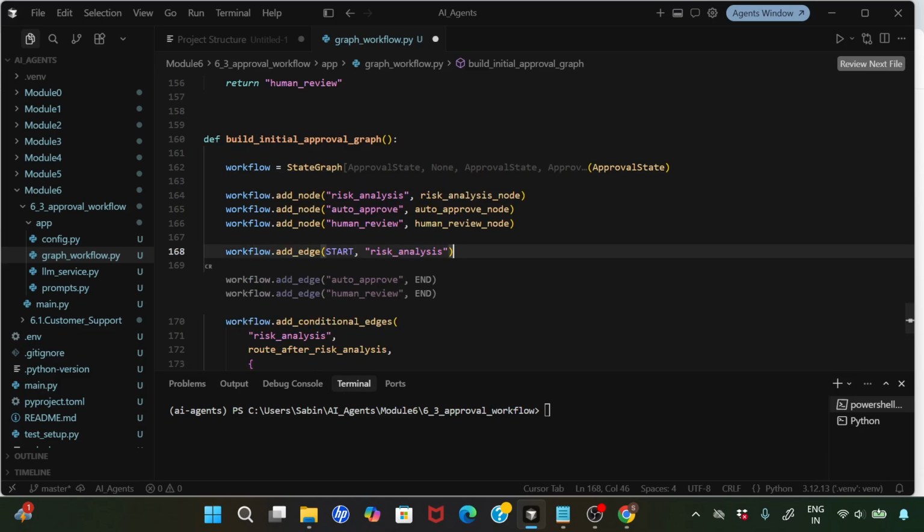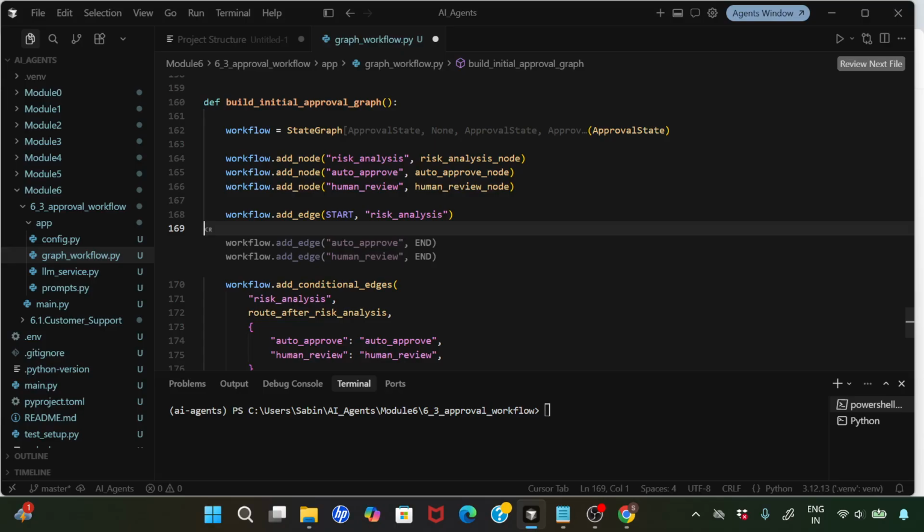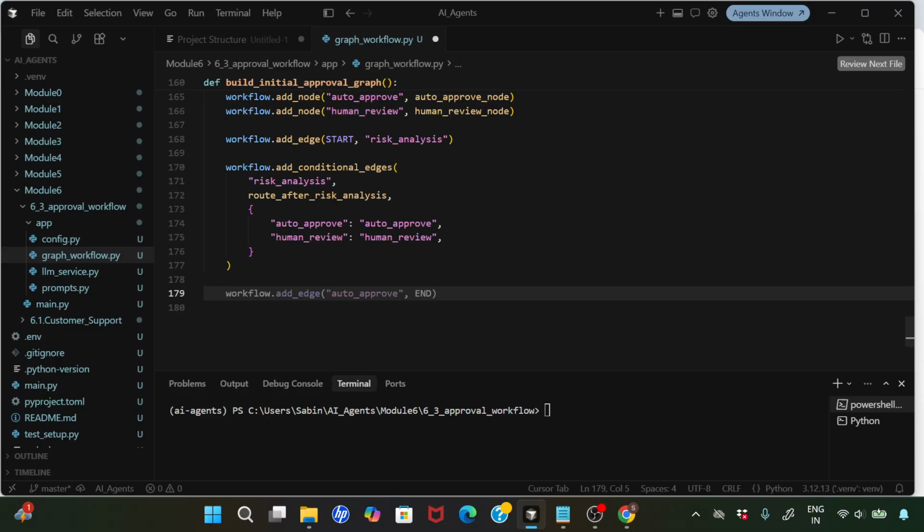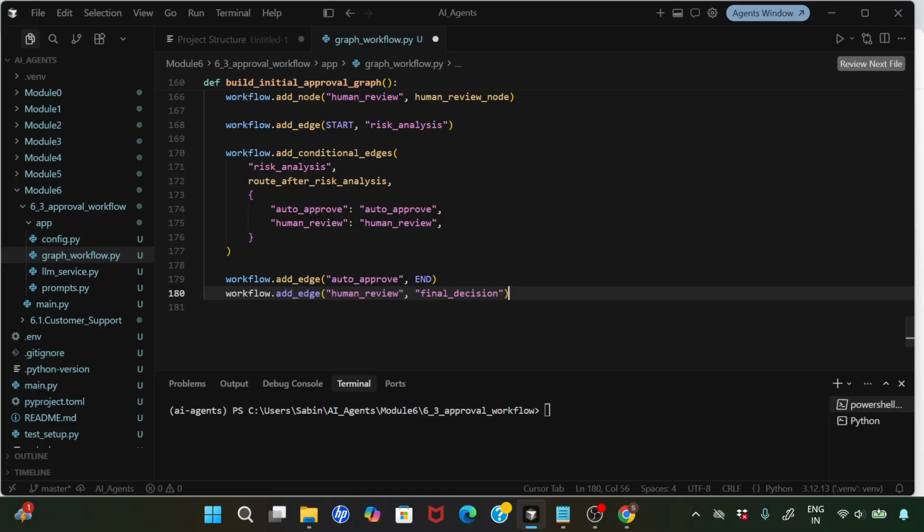So these are the two branches: auto approve or human review. Then we basically need to end it. Either it could be human or it could be the auto, so we need to end this.